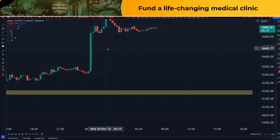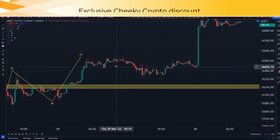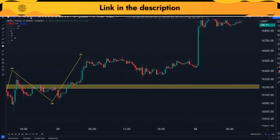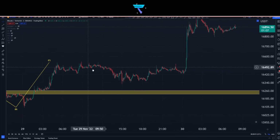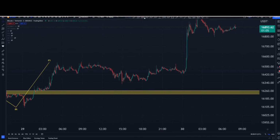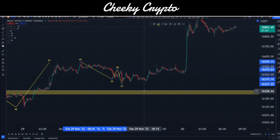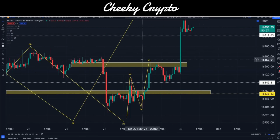If I come into the 15-minute chart here, you can see it a little bit. It actually happens probably within the 5-minute time frame, all the way down here. Let's just shoot it back out. Yeah, right in here. So it's really quite a difficult one to see. Only on the 5-minute chart do you actually see that little move there. On the hourly chart, it's kind of invisible, but it is there.